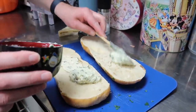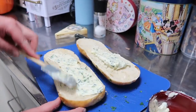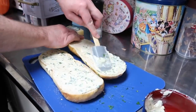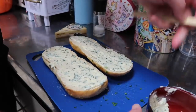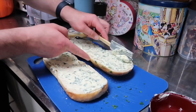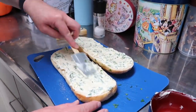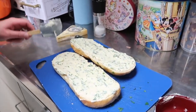Now that it's cut in half, let's grab our spread for both sides. This reminds me of those loaves of garlic bread from Safeway, but this smells so much better. For the oven, there are two options: cook at 400 degrees — it'll cook slower but just the same — or put it on broil, which cooks faster, but you have to be very careful because it'll cook too fast. Put the cheese on before you put it in the oven.